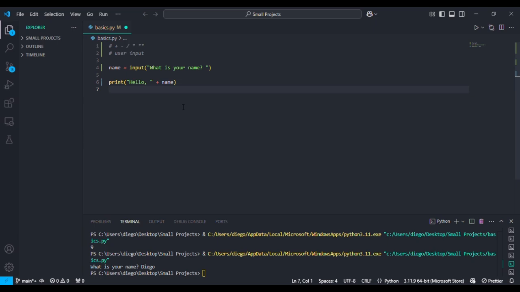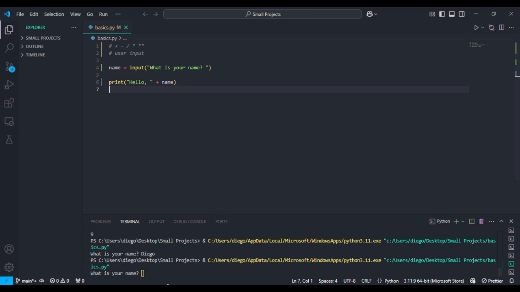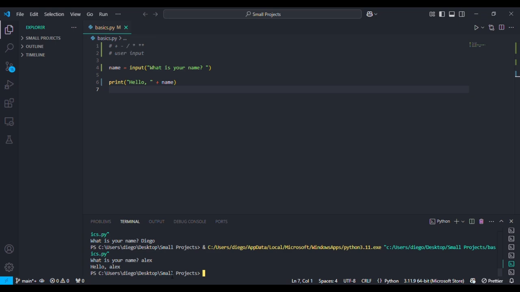So you see how we're using one of the operators. In this case, we're not using the operator to make any arithmetic operations like 3 plus 2 or 2 plus 2, right? We are just using it to combine a string. So let's just see how this works real quick. What is my name? Let's say my name is Alex, and it now prints out hello Alex. Isn't that great, guys? Isn't that the magic of programming? All right, so now we have print hello plus name.